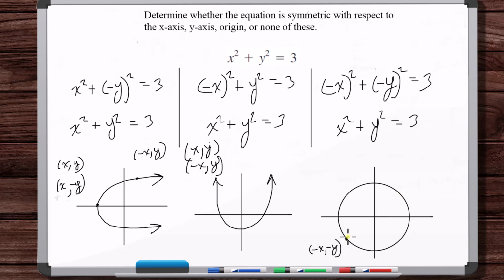So it's symmetric with respect to the y-axis as well, and it's symmetric with respect to the origin. But you see what I mean? How if you're symmetric with respect to the x and y-axis, you have to be symmetric with respect to the origin, I would think. It's not an official math statement, because if you're symmetric with respect to the x-axis, then if you multiply y by minus 1, you're on the graph. But then if you're symmetric with respect to the y-axis, then if you multiply x by minus 1, you're still in the graph. But that's the definition of symmetric with respect to the origin. If you flip about both, you're on the graph. So anyway, yeah, that's the idea.